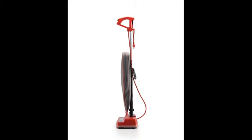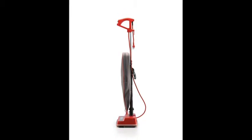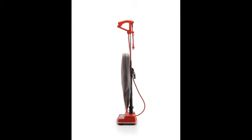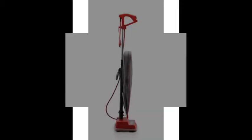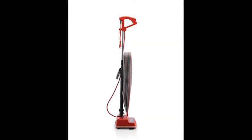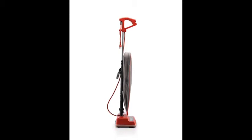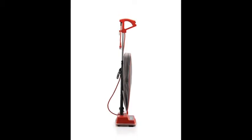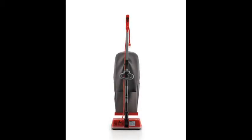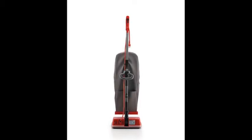The features of the Oreck Commercial U2000R-1 Commercial 8-pound upright vacuum are: upright vacuum cleaners are better suited for cleaning carpets than typical canister vacuums and take up less space for storage. Automatic floor adjustment enables the vacuum to move between carpets and hard surfaces without changes to manual settings.